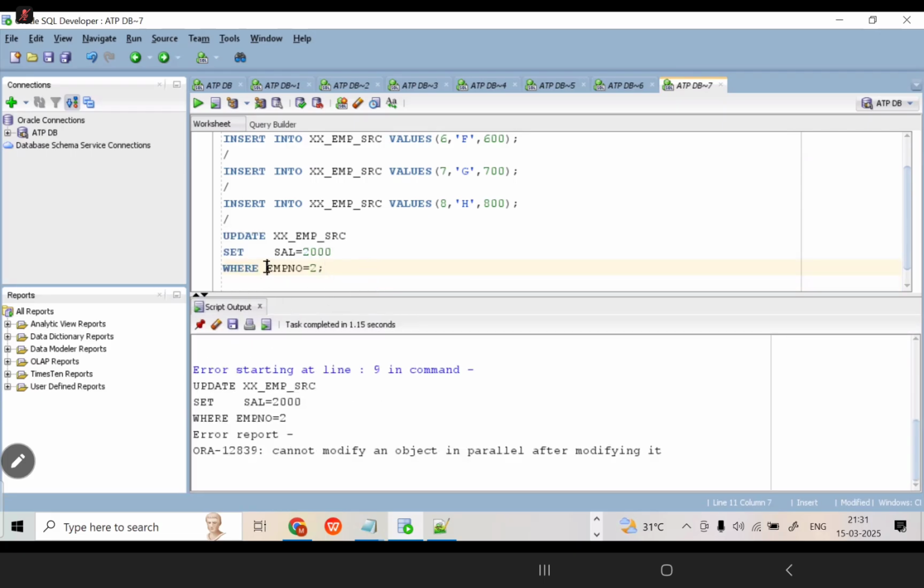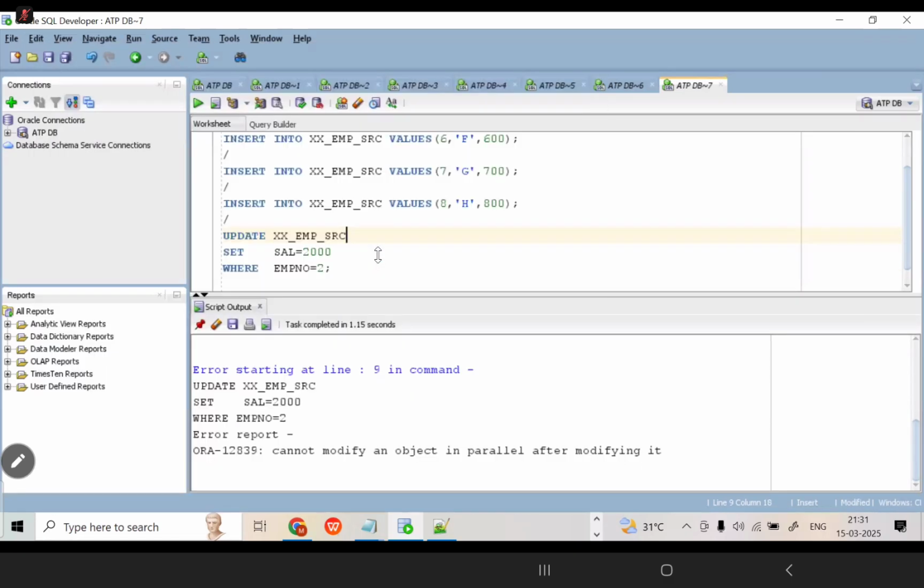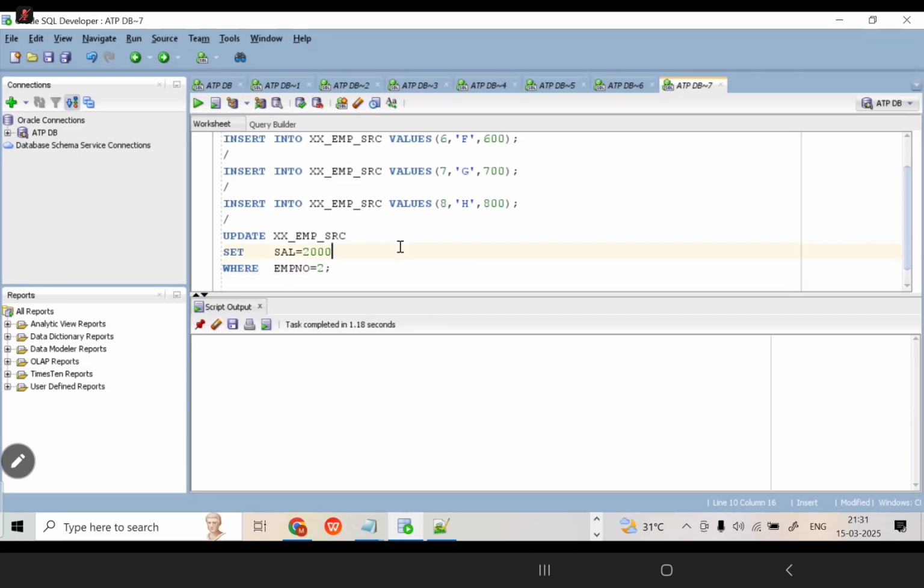Someone wants to use this table. That's only the problem. In parallel, someone wants to do this. How can we do that? Currently, it's not possible. The same error. Here it is working. Now someone wants to use this.